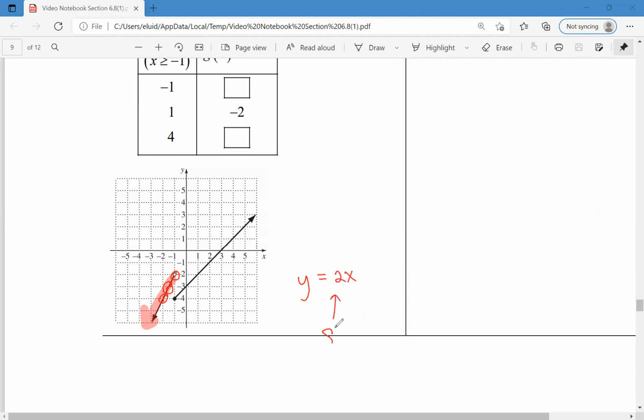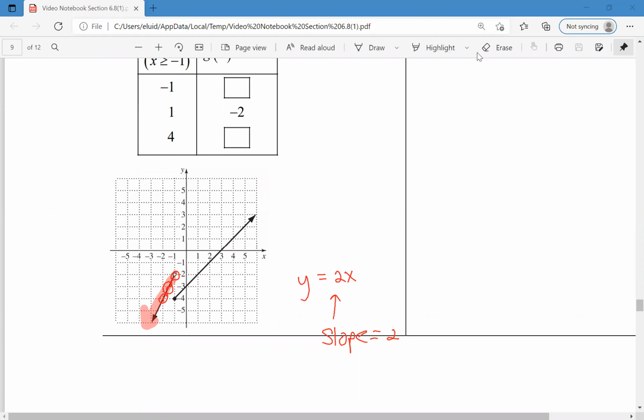The way I think about this graph is I think about graphing y equals 2x. So I think of the slope as being 2. So you could really just start with 1 point and go up 2 over 1. The trick is we can't really start with 0, 0 because that's not in the domain. So anyway, there's different approaches you can take. I think filling in the table works just fine.